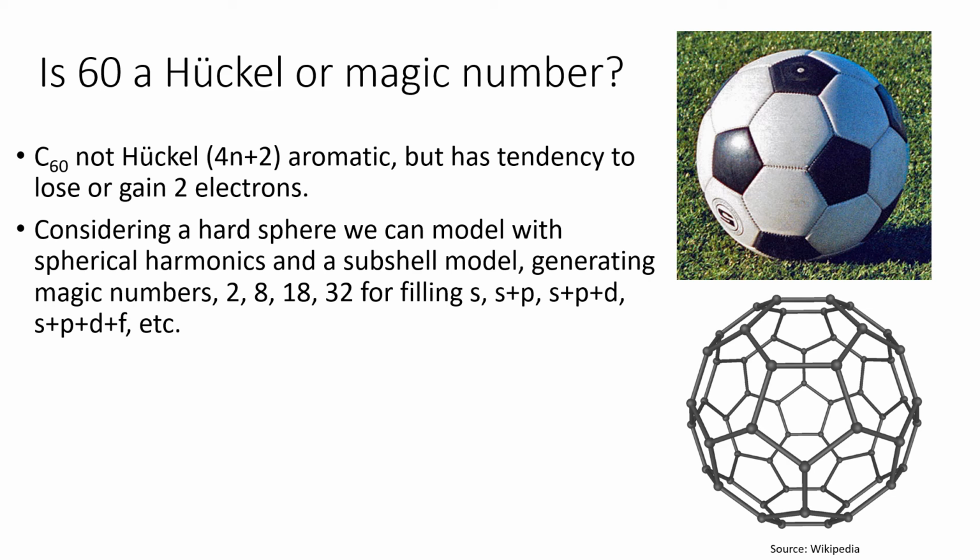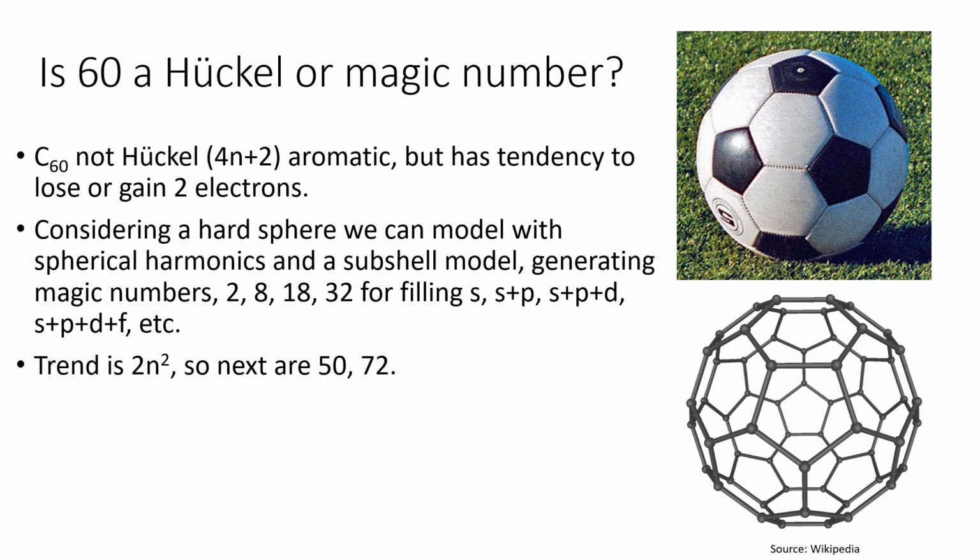Of course this is only going to be approximate, it's not really a hard sphere, but it's interesting to look at these models. And so we can see what kind of prediction we might make. So in fact it's curious, just looking at those numbers, 2, 8, 18, 32, what sort of mathematical sequence is that?